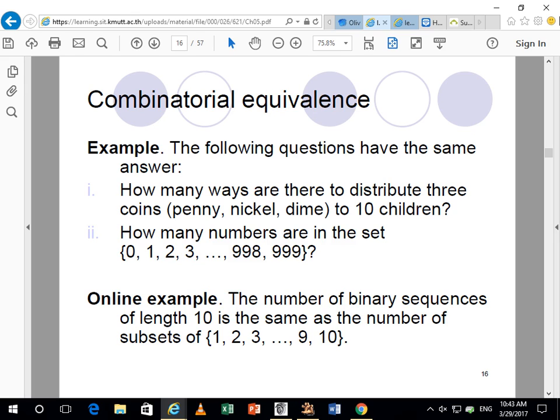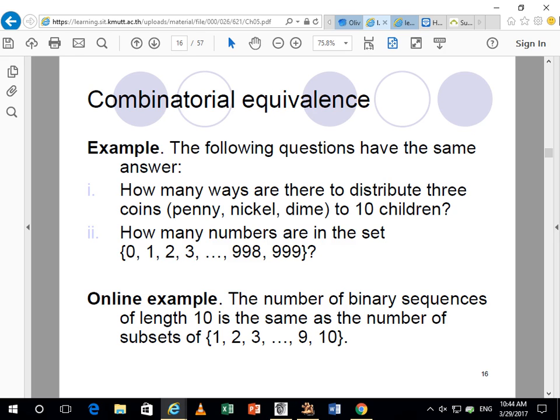So this set of integers from 0 to 999, we can imagine to be 3-digit integers, because we can put a 0 in front, and say dot dot dot, then 011, 012, dot dot dot. Put a leading 0 in front of these single and double digits. In effect, we have 3 digits.